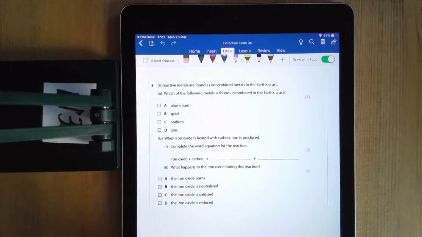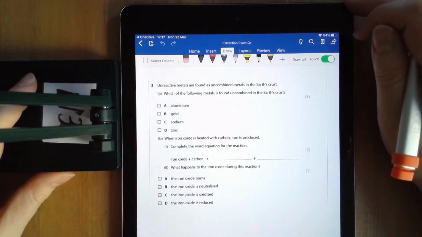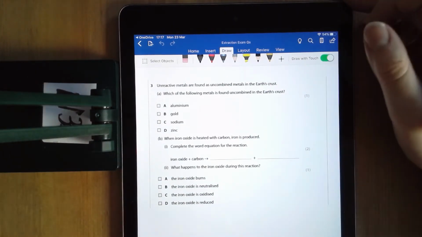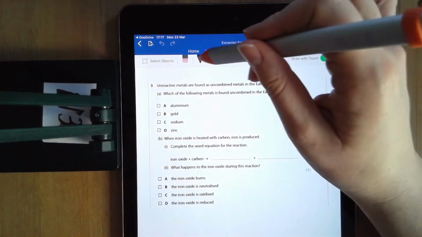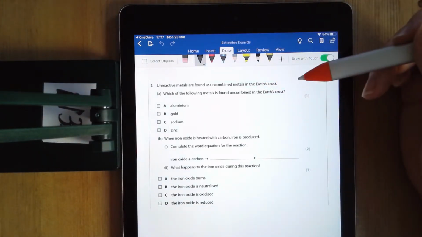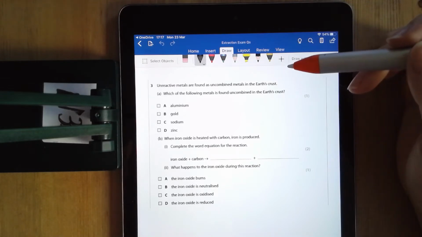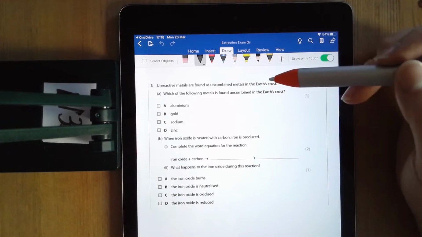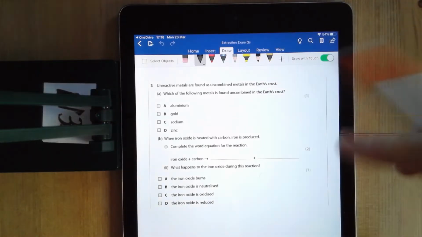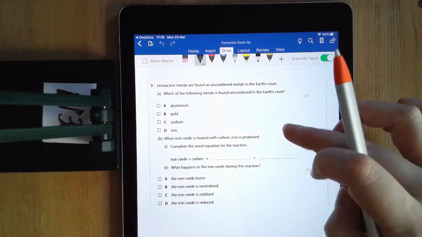Okay, so today we're just going to go through the exam questions. Ideally, you'll have attempted these questions already yourself, and then this video is going to take you through the answers. I know with the actual exam questions, things seem like a lot harder than when I just give you questions on the sheet, but the answers are exactly the same. They just tend to put a little bit more information into the questions, which makes it seem a bit harder.